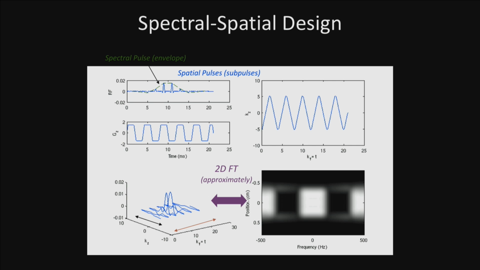So if we've designed our spectral and our spatial pulses correctly, now we can get a profile that's selective in space and selective in frequency. You notice this is not perfect. We have these little sort of side bands here. So there are some trade-offs to this design. There are some tools to reduce these, and some limitations similar to fast spectroscopic imaging, but usually a worthwhile trade-off.